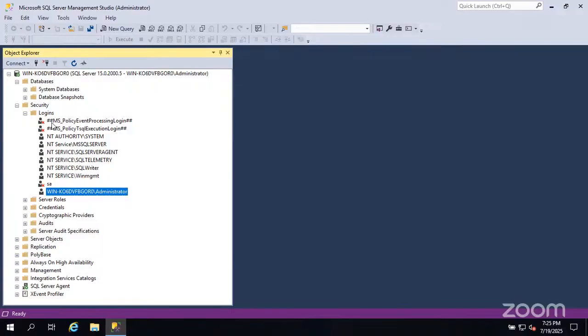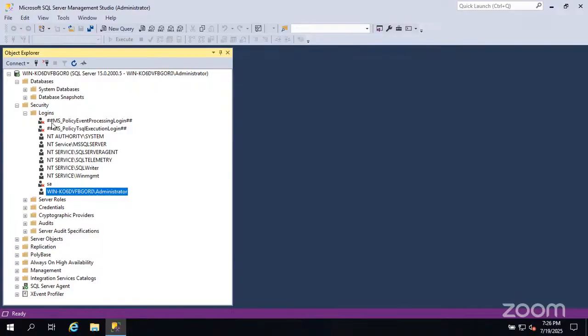Simply, can Raj connect to the server now? Is it possible? Guess it. Can Raj connect to the server using his Raj account name? Is it possible? Yes, no. Possible or not possible? Guess it, guys. You can see the answer on the screen itself. Can Raj connect to the SQL server with his Raj account name? No, not possible. In the current security context, why?